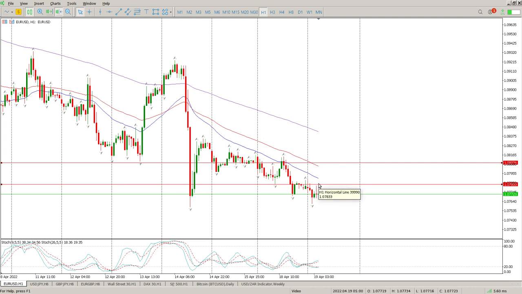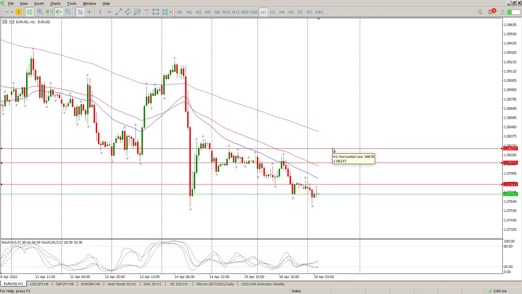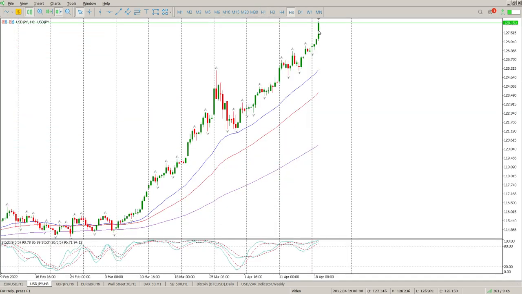If we do break above 107833, then I'd be paying attention to this area here at 108076. See if we can get some kind of rejection off there. There is a little bit of a gap to the upside here, and in my books that gap is still open, so that's another opportunity at 108237. Those are the scenarios that I'd be waiting to see if we reject. If we reject them, take the trade on the break of the bar that actually did the rejection.